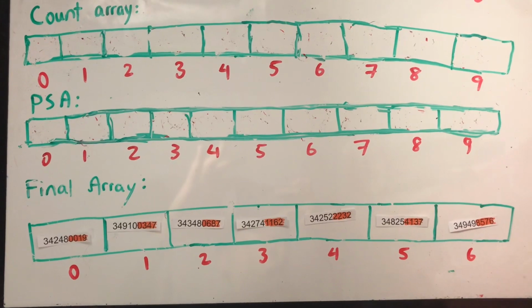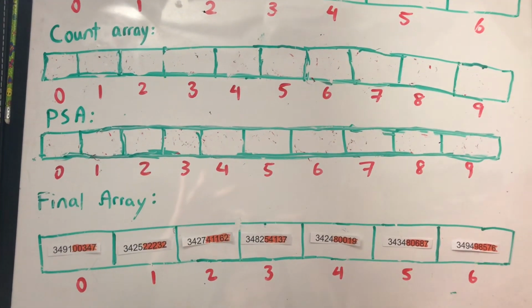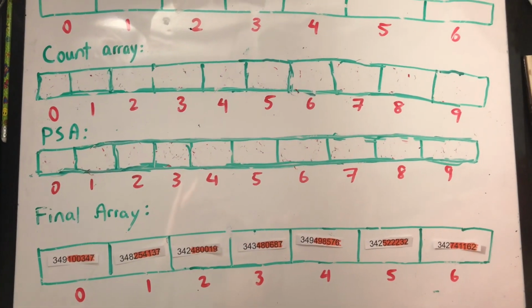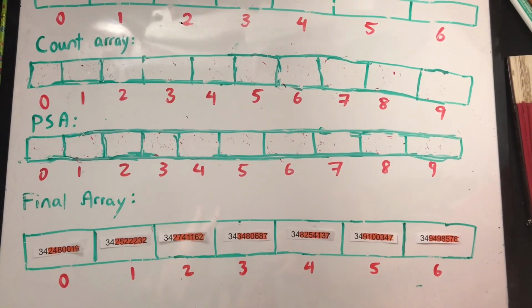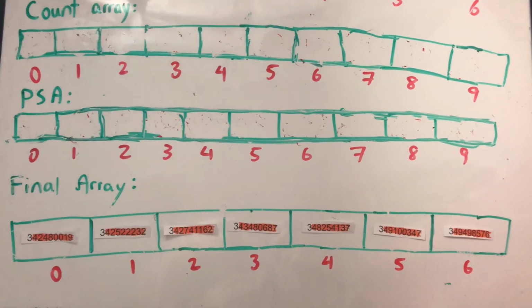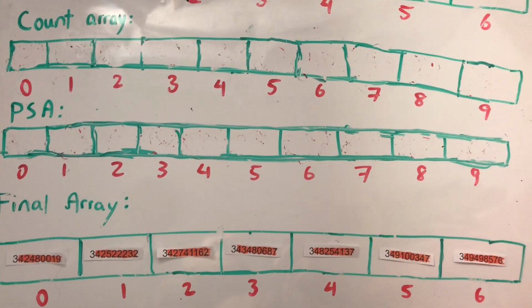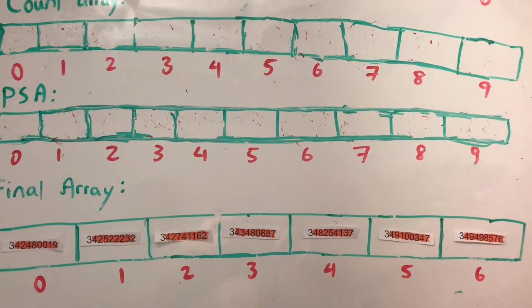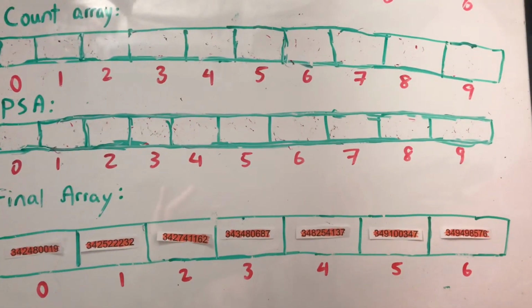This is the end of iteration 4. This is the end of iteration 5. This is the end of iteration 6. This is the end of iteration 7. This is the end of the 8th iteration, although you might notice that all the TDSB student numbers start with a 3, 4 anyways, so the last 2 iterations doesn't really change the order, but I'll show them anyways. And finally, this is the end of the 9th iteration. All the student numbers are sorted.